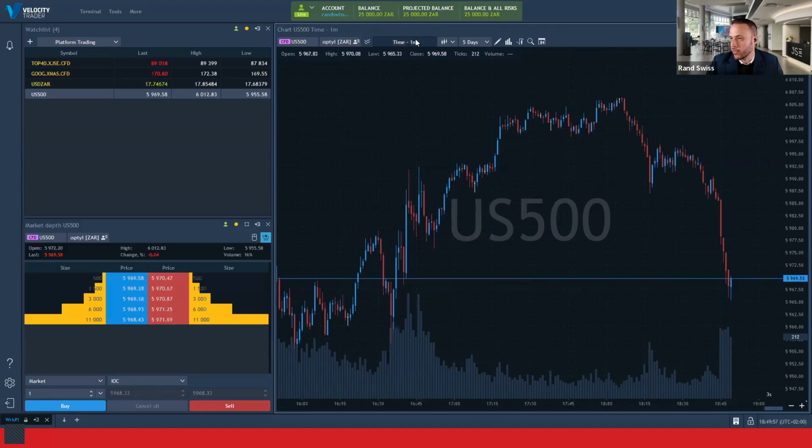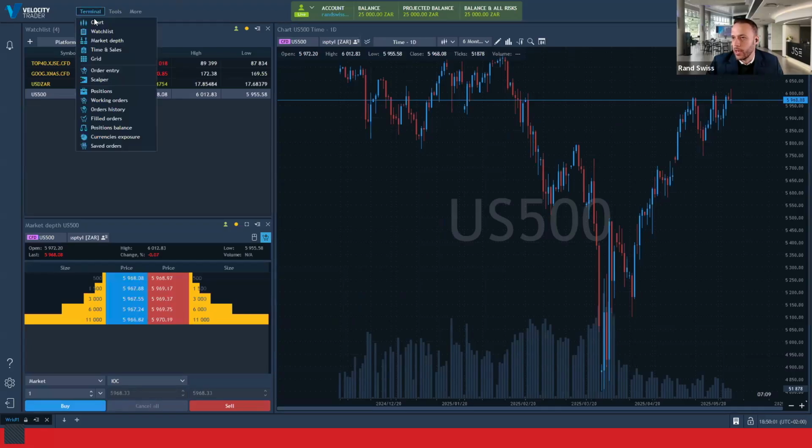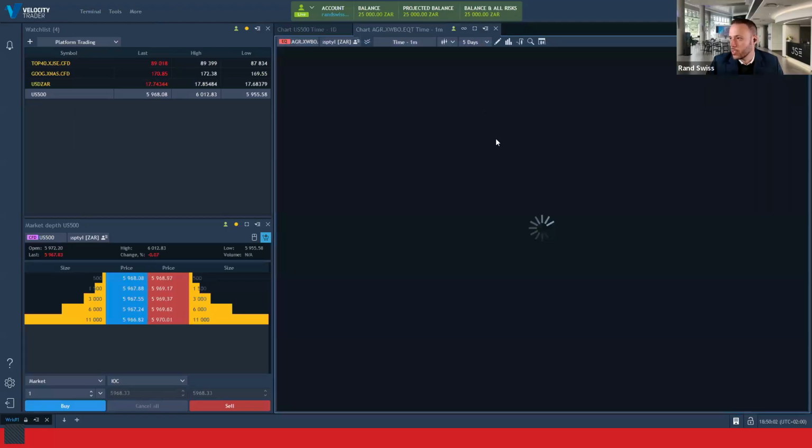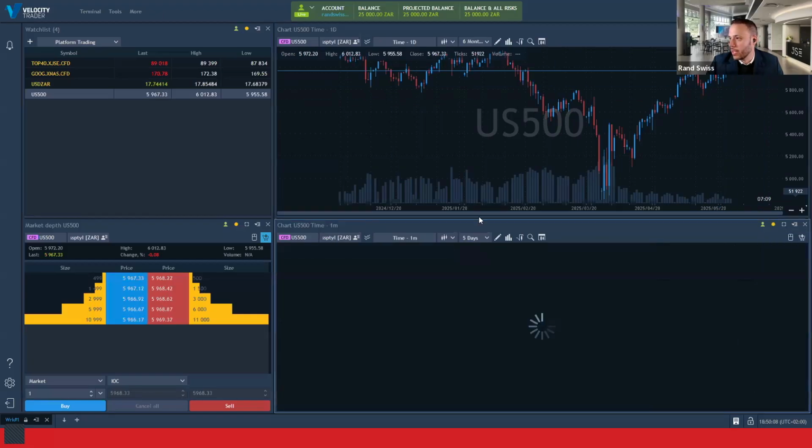That's your intraday chart. I've got it on a 1 minute tick. You can move it to a daily, and you can add a second chart, put that at the bottom, for example, and link it to yellow.